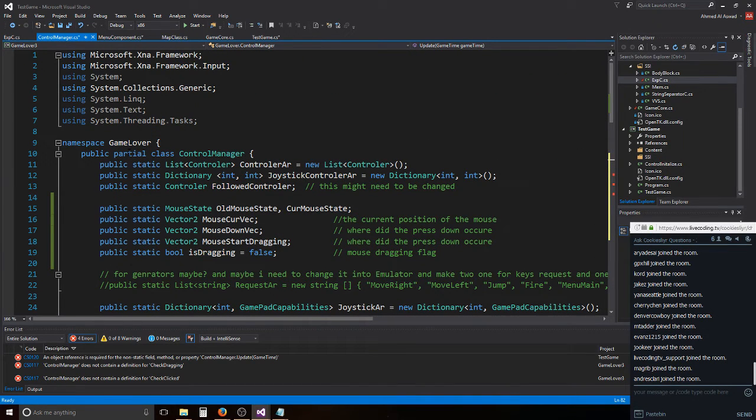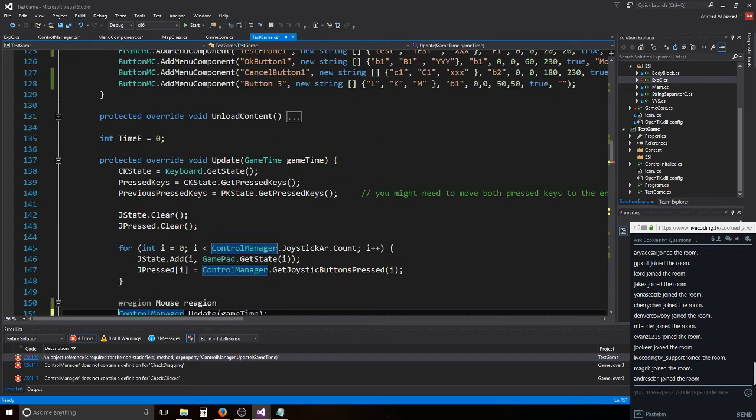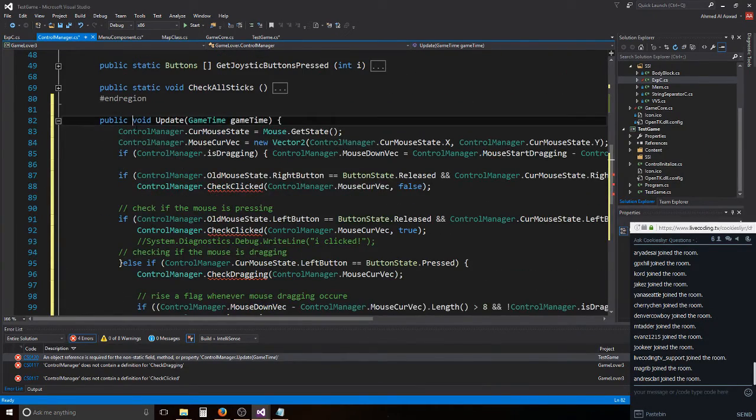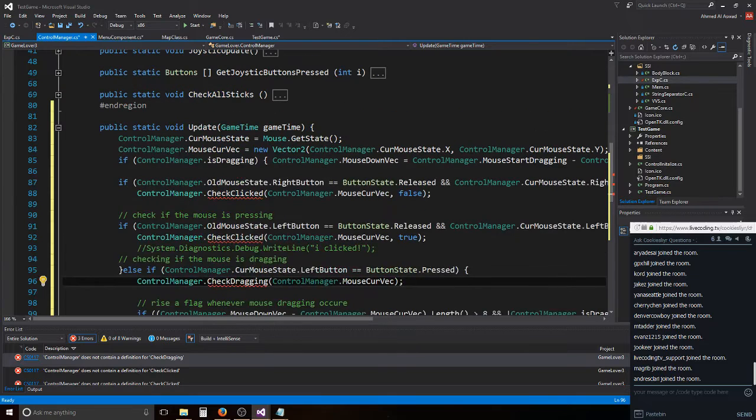Why is this partial? What the hell? I don't remember making it partial in my life. Can I live with that? Alright. Now why is he crying? So he says that's not static, but the control manager is static. Alright, can I make the control manager update static? Alright, now let's remove this crap.